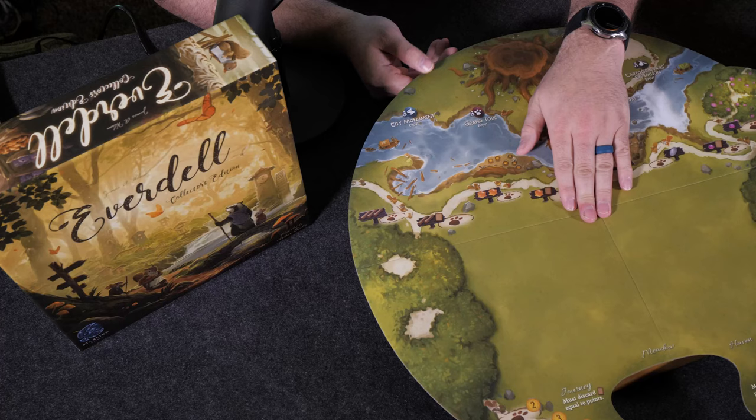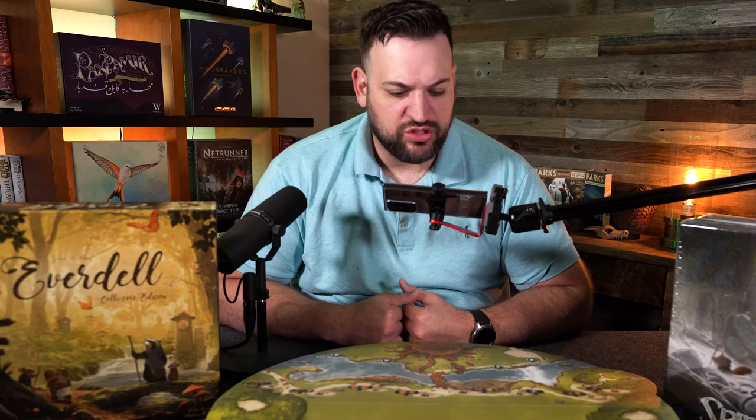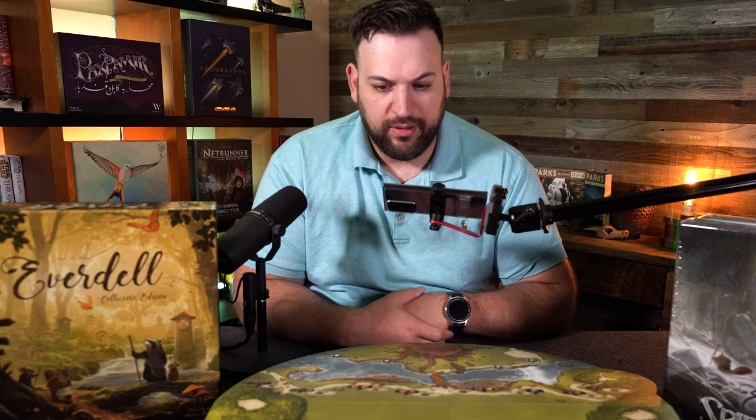But what we have here is we have the tree location will go here. I believe this is where your open cards are located you can purchase from, and this is a worker placement game, so you have these locations here through the map that you can then place your workers on, and then the expansion will add territories to this map and also actually changes some of these worker placement locations around a little bit. Really like the board.